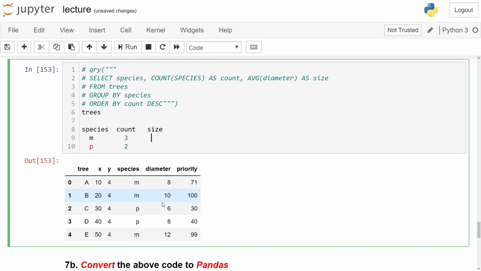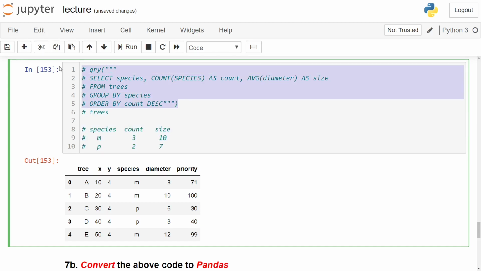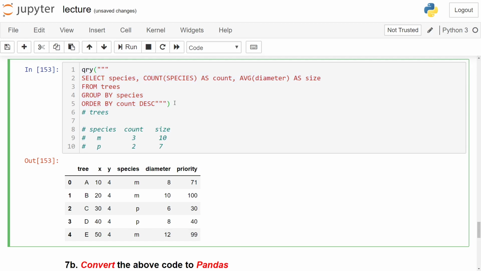So if I take all of the, here, let's do 8 plus 10 plus 12 is 30. So the average is 10. And then 6 plus 8 divided by 2 is 7. All right, so that's my prediction. Let me go ahead and comment these out. We'll run it and we'll see if that's what it really turns out to be. So uncomment the code, we'll run it.